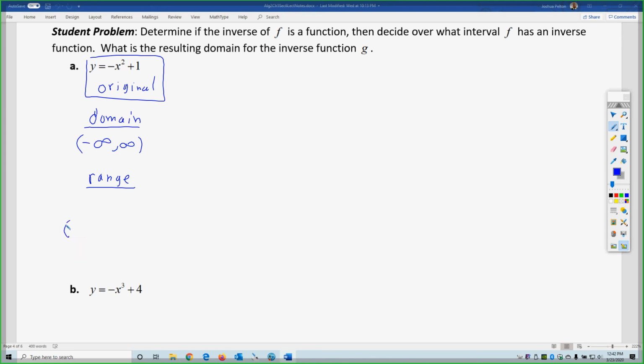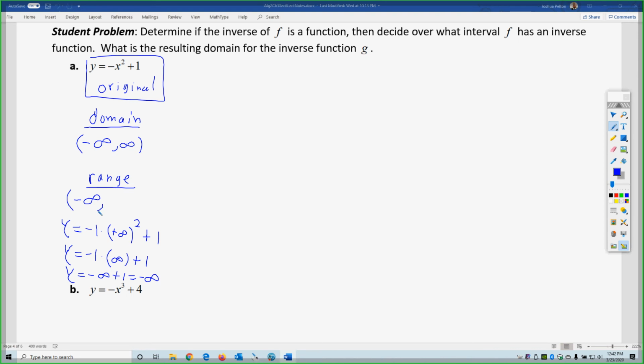Well, we'll do y equals negative 1 times something squared plus 1. Okay? Remember, there's a negative. I like to put the negative 1 there. So if I plug in negative infinity, I get order of operations, which is exponents first. So if I square a negative, I get a positive. Then I multiply, so I get negative infinity plus 1. So the final is just negative infinity. If I change this to a positive infinity, nothing changes, because if you square a positive, you still get a positive. So no matter what I do, I'm going to get negative infinity.